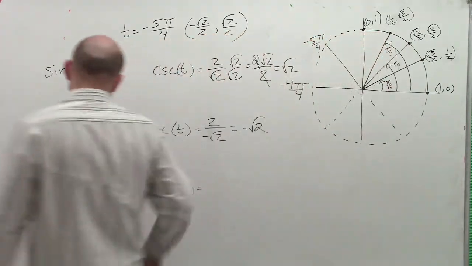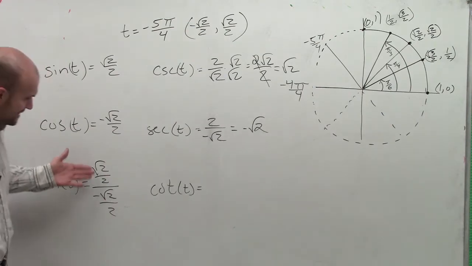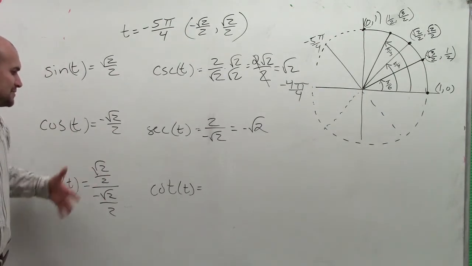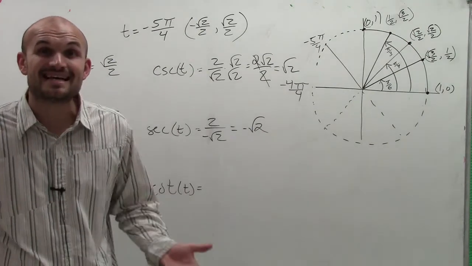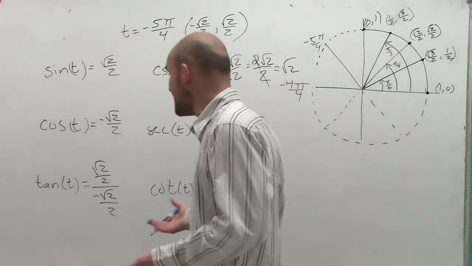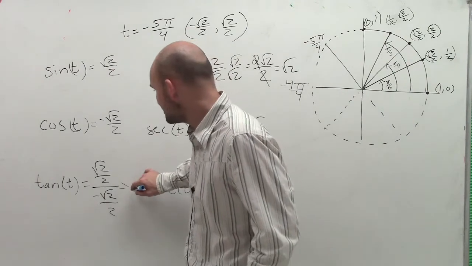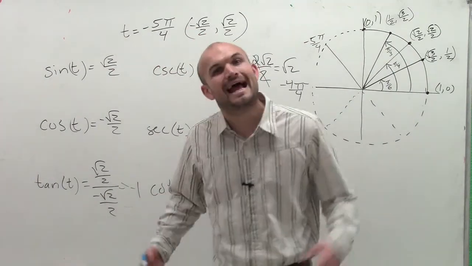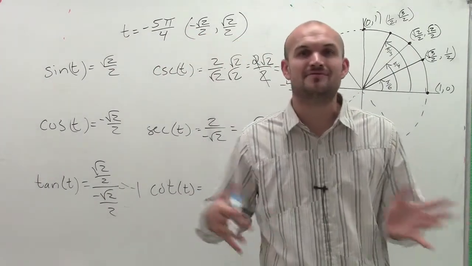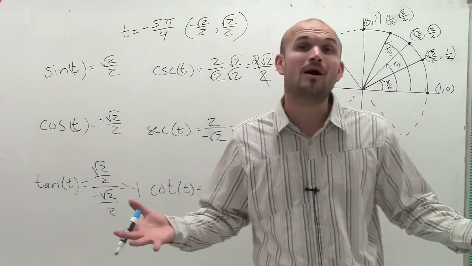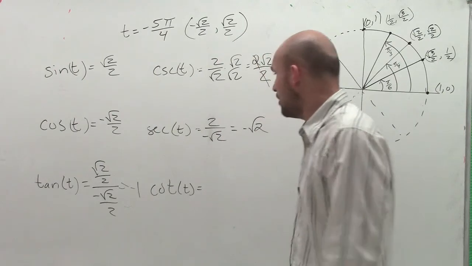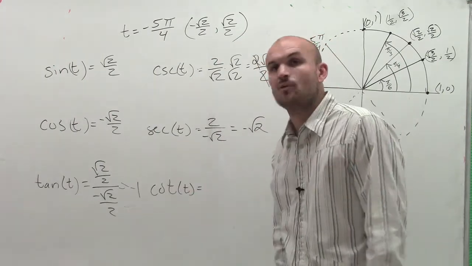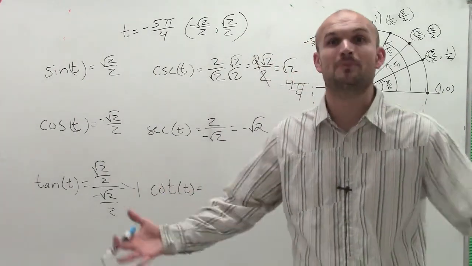Over here, for cosine, we're good. Now here, this looks crazy: square root of 2 over 2 divided by negative square root of 2 over 2. But what you notice is it's the exact same numbers, right? One's positive and one's negative. So this just goes to negative 1. Anytime you divide the same number by the same number, you're going to get 1. It just happens that one of them is negative, and they look really crazy. So if I know that tangent is negative 1, what's the reciprocal of negative 1?